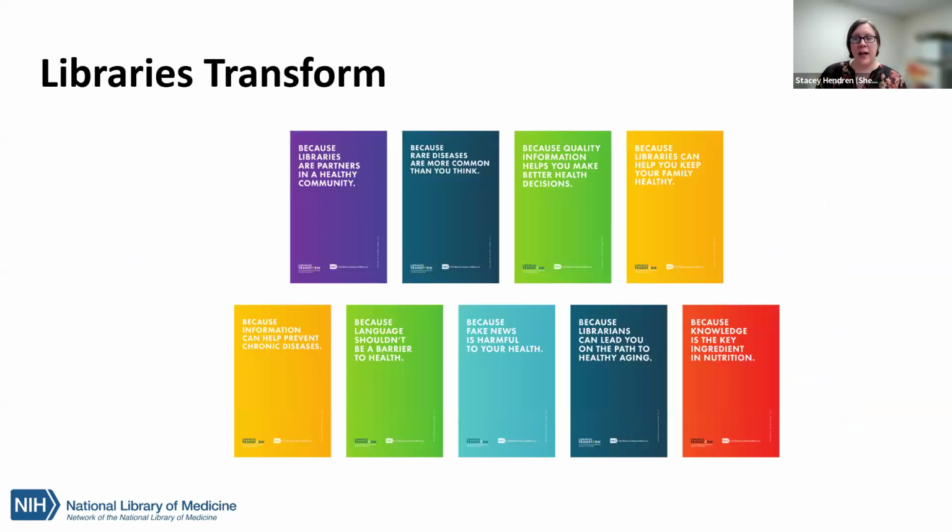NNLM also partnered with ALA for the Libraries Transform Health Literacy Toolkit. While the ALA Libraries Transform initiative has since been retired, the toolkit continues to provide key messages, program ideas, and downloadable marketing materials, including bookmark templates and social media graphics for libraries to use as they promote health literacy throughout the year. The wide-ranging array of health literacy topics covered include nutrition, aging, and chronic illness. There are numerous resources available in the toolkit that will speak to the different types of health and other programming that you do in your library or community agency.